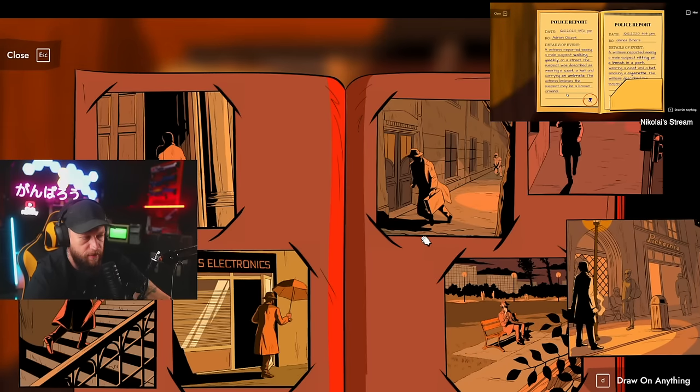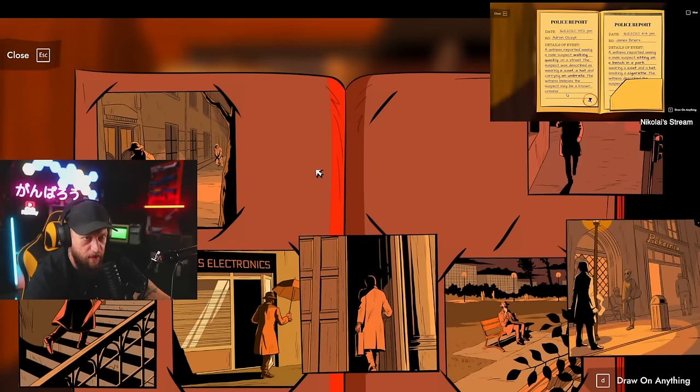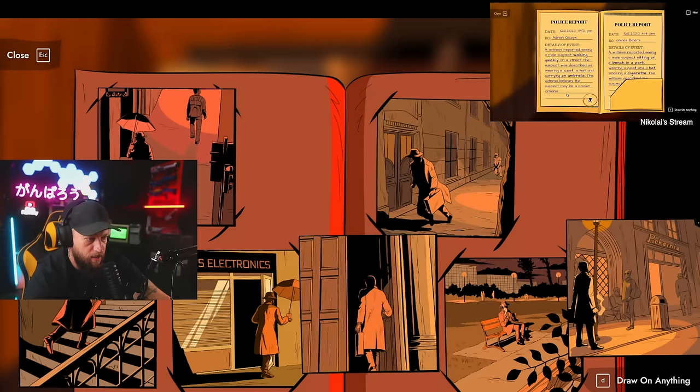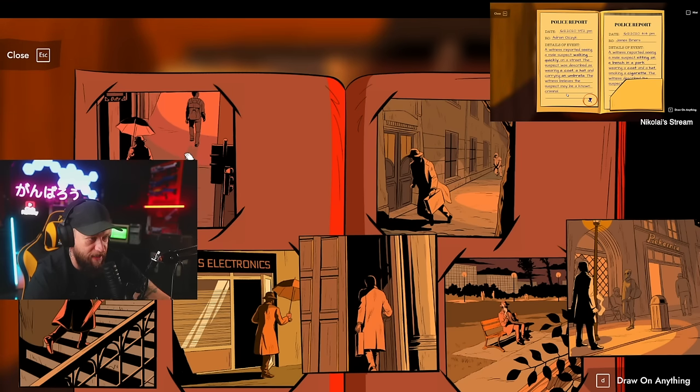A witness reported seeing a male suspect walking quickly on a street. The suspect was described as wearing a coat, a hat, and carrying an umbrella. The witness believes the suspect may be a known criminal. Okay, I've got 2 photos with a man and an umbrella walking a street. In one he's opening a door to Dad's Electronics, and in the other he's just walking past someone else.